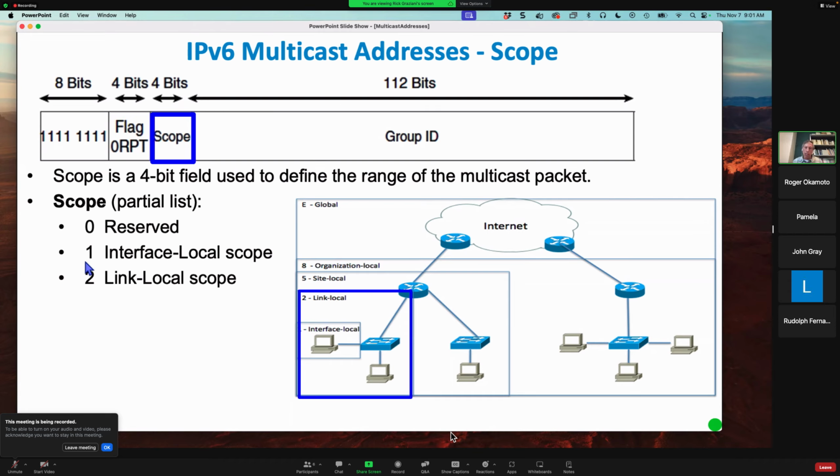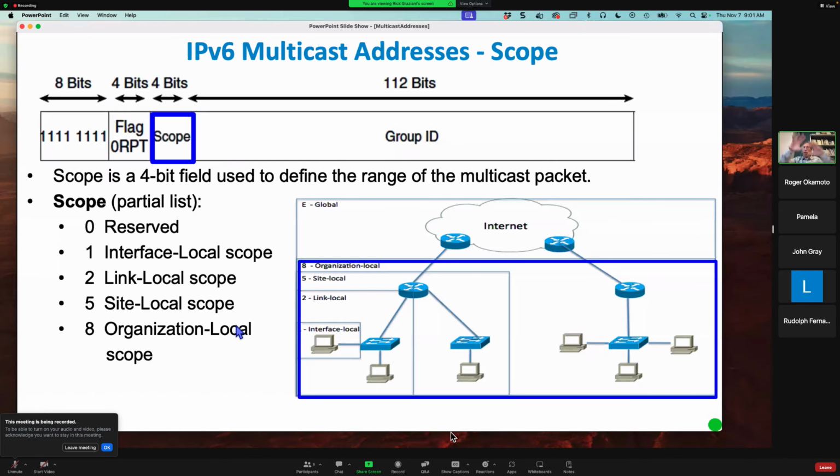Yeah, we'll clear it up. Okay, but we can also send multicast to our site, meaning we can actually forward multicasts beyond the router. We can even forward it, possibly, amongst our entire organization.